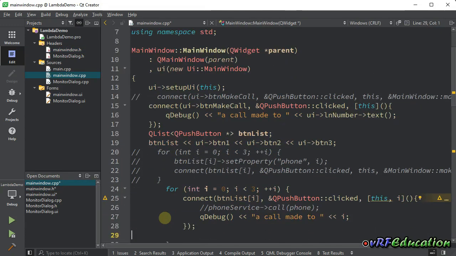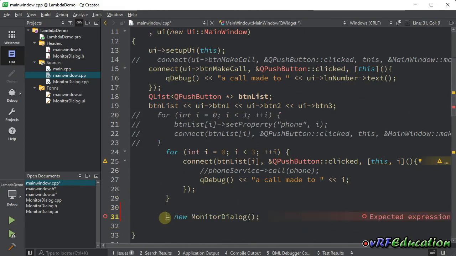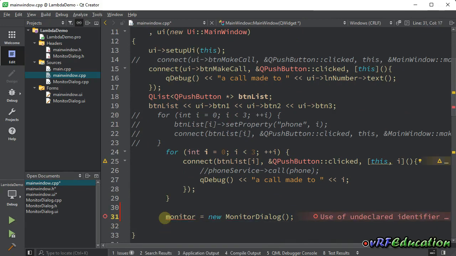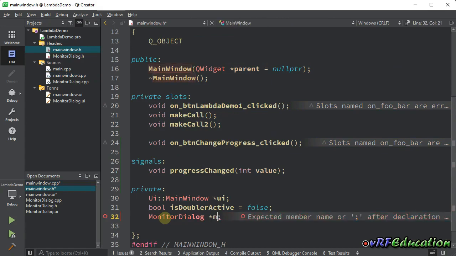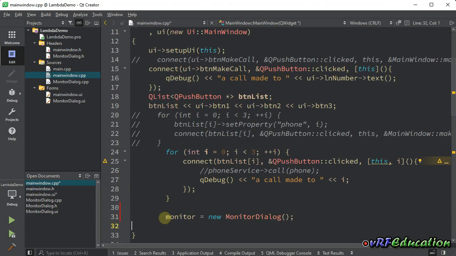Inside the constructor, these codes are from the previous session. Now I create an instance of this dialog.